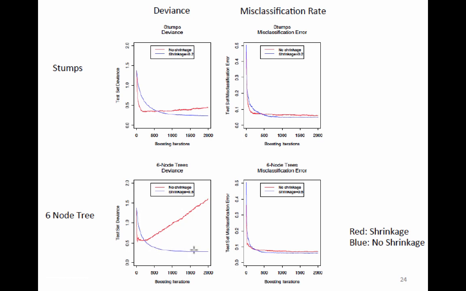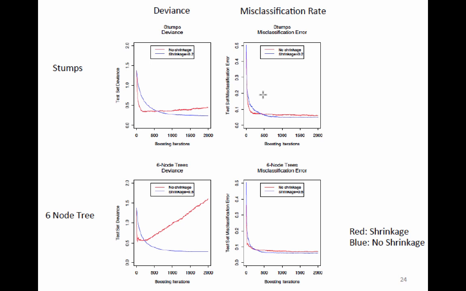It's really stabilizing things. It's slowing that learning rate down. With no shrinkage, this thing just launches off. So this would be the minimum, if you will, for no shrinkage. But here we can see that we can do much better than that, even though it takes us a little bit longer. So again, we have that inverse relationship between the shrinkage and the number of iterations m. Finally, for misclassification in the 6-node tree, we see something very similar to what we saw over here.